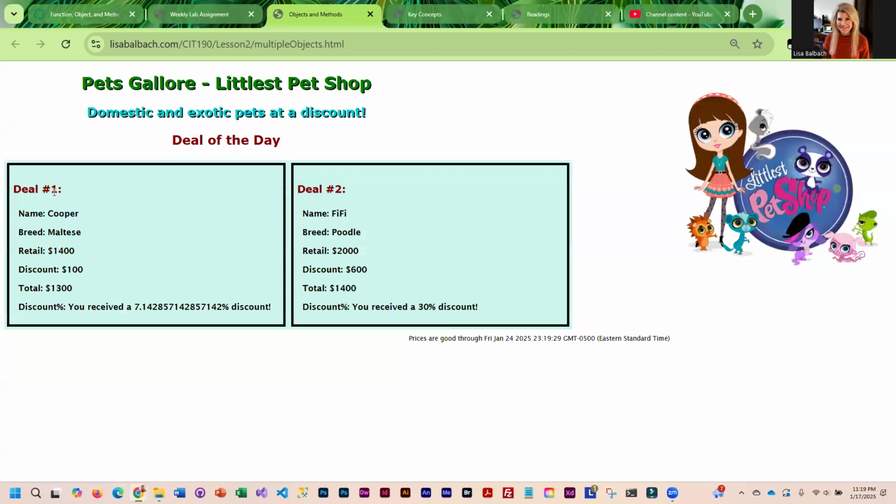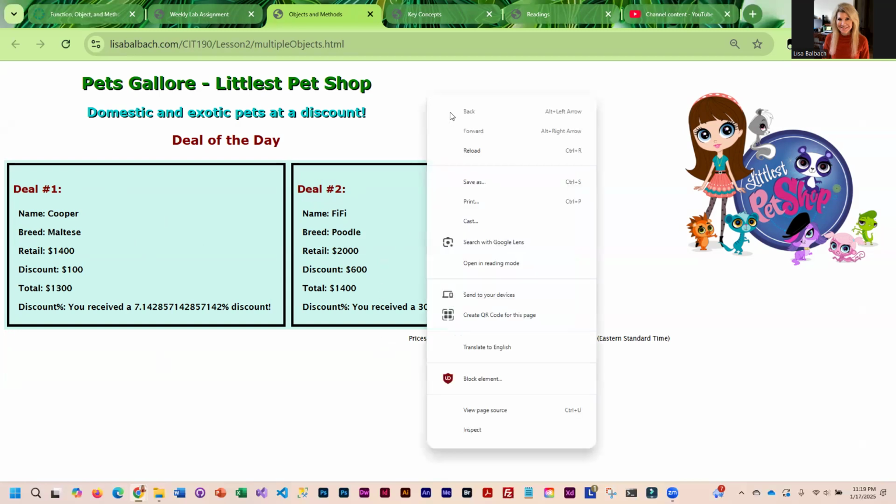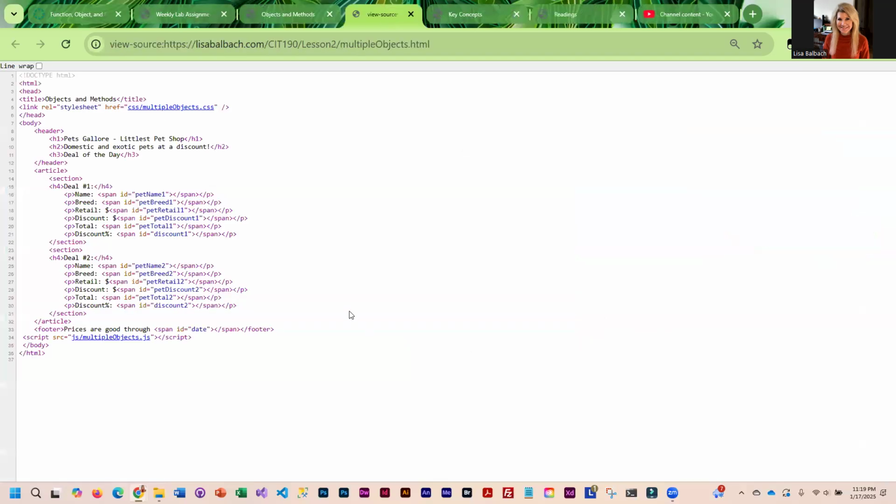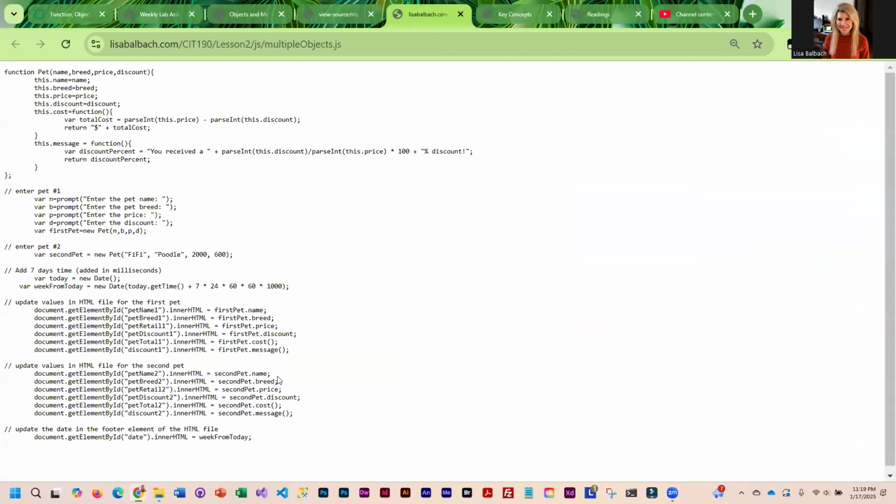Okay, so here, each one of these is an object. You can see I filled in the data for the first one. The second one was hard-coded. And if you right-click and view page source, you can see the HTML, and you can also see my JavaScript code. So you're going to be doing something similar.